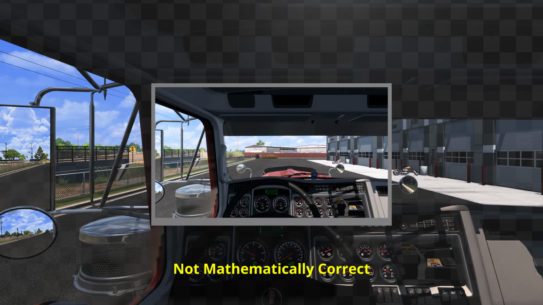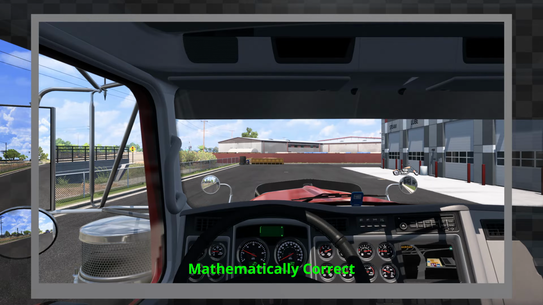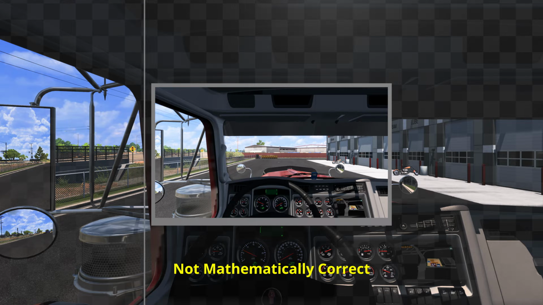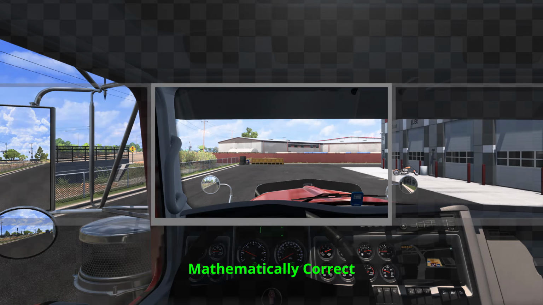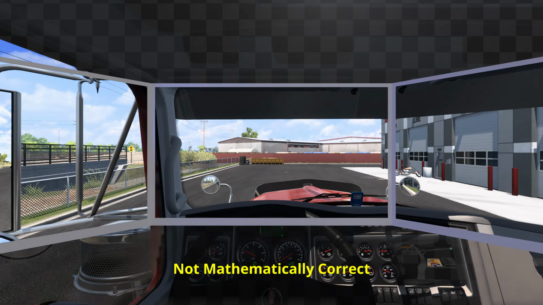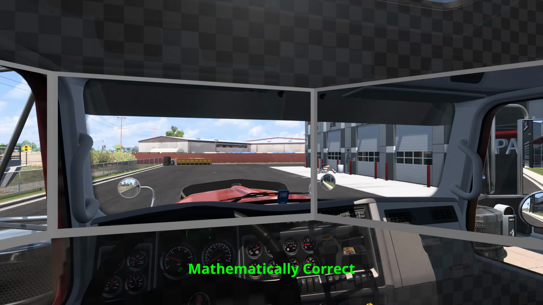Another upside is the elimination of any perceived distortion. As mentioned before, the fisheye lens effect that some people dislike is directly caused by deviating from mathematical correctness. With multi-monitor setups, there's also the issue of straight lines crossing monitors appearing to bend when the angle or FOV is not set properly. Making your setup mathematically correct entirely eliminates these issues.